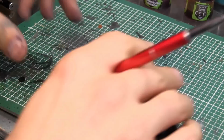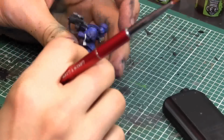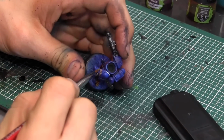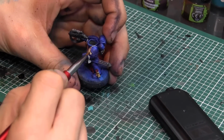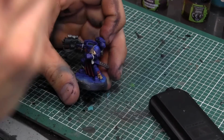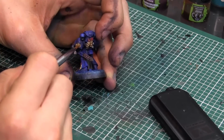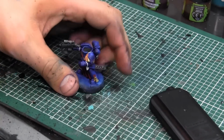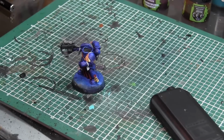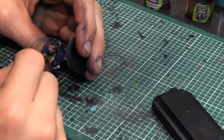For the gold, I'm using Vallejo Liquid Gold Rich Gold. I have a real love-hate relationship with this paint. It is alcohol-based. It does have actual metals in it. It looks fantastic. However, I just find the shelf life isn't so awesome. So I didn't realize that these newer pots that I picked up and finally cracked open, they're already kind of going on their way out. So you can see that the gold's fantastic, but it very quickly becomes kind of a pain to manage and work with.